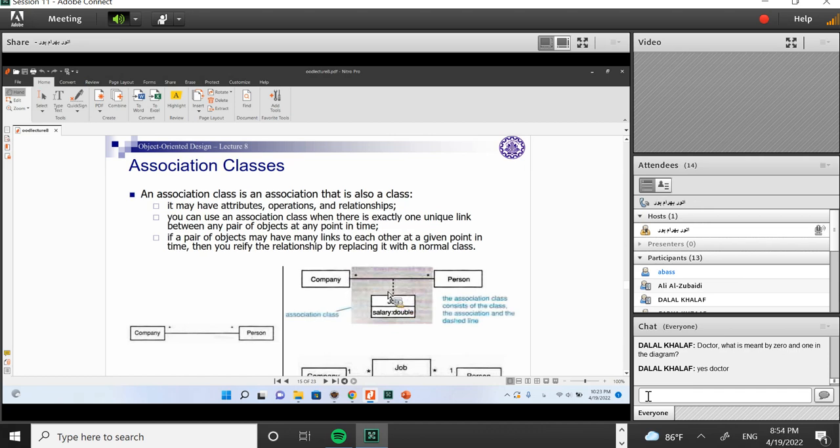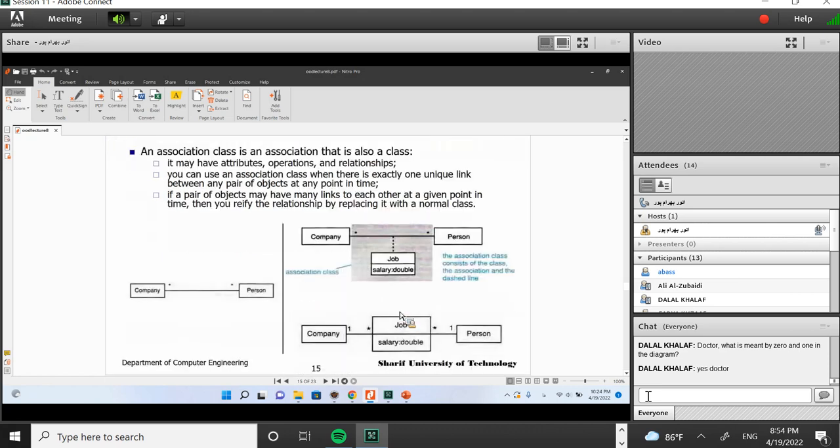But sometimes we define a standalone class to define this association. This is the same as when we have a many-to-many relationship between entities in a relational database. You have seen the same situation in a relational database.